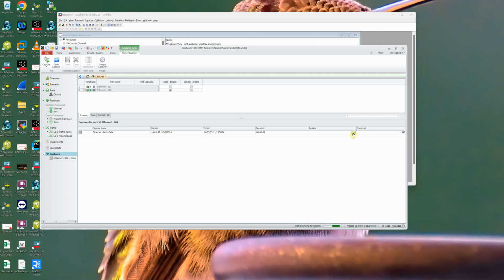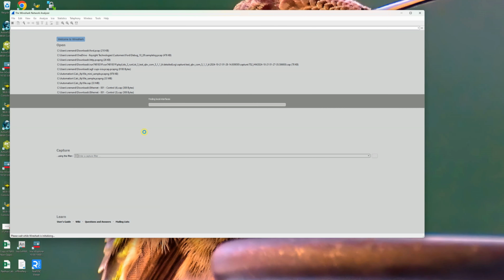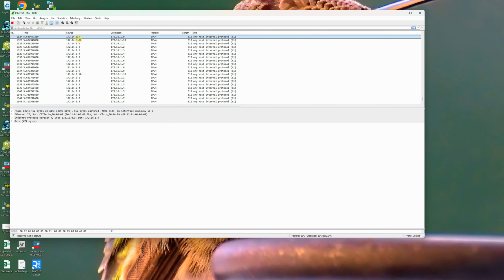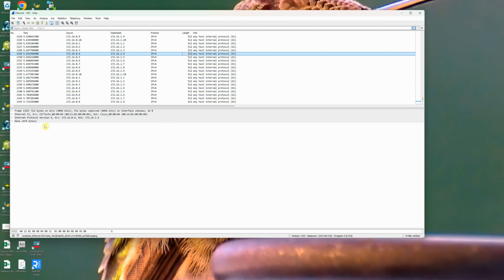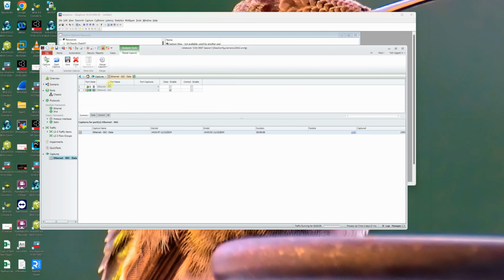This is exactly what we're receiving on the other side. It should be just the IPv4 packets being sent out at 512 length, and everything seems to be correct. Checksum is okay. So I'm going to stop traffic.